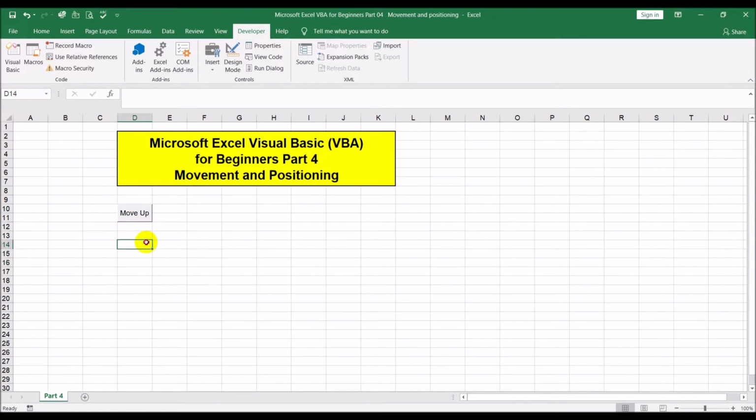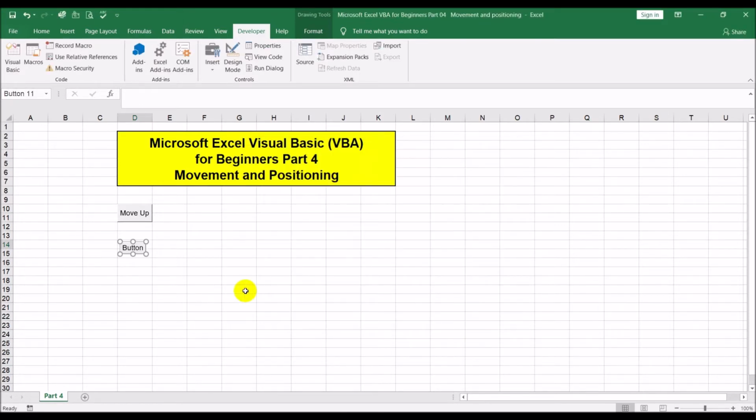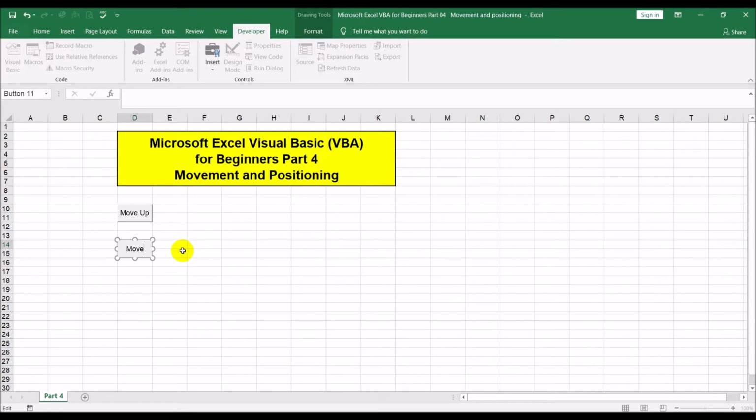So we'll put in a button here and call it move down. I'm going to hold down the Alt key and resize it, and let's call it move down.